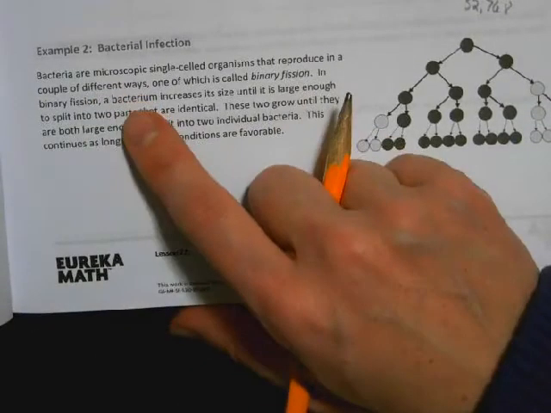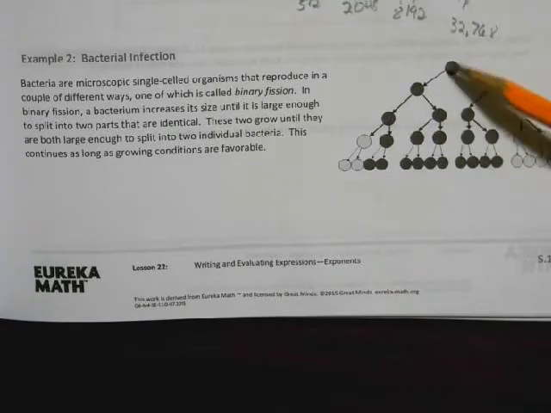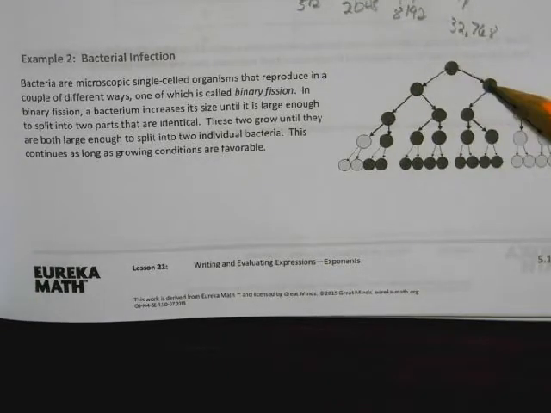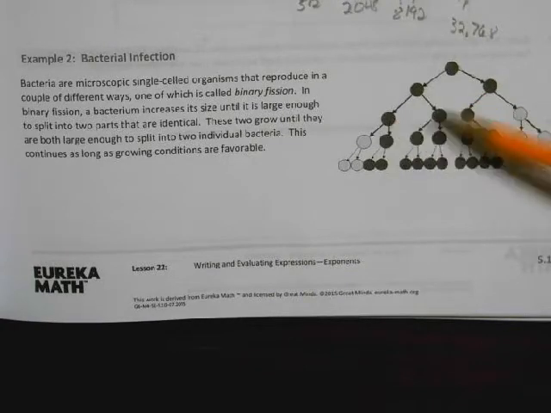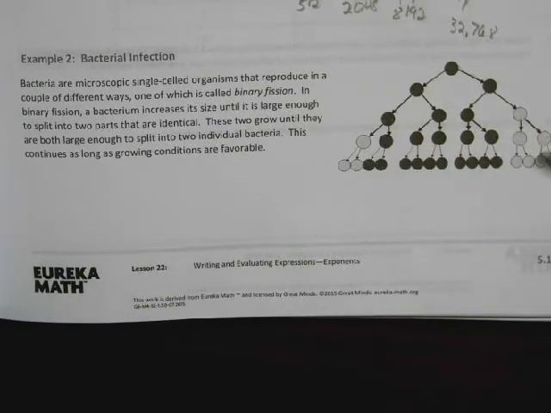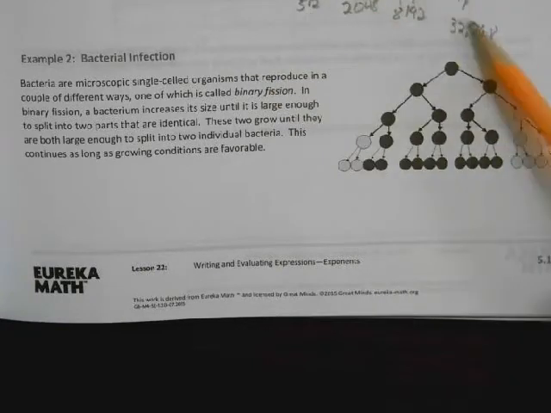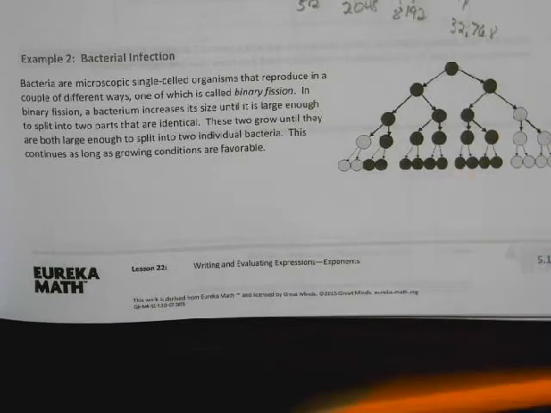So this is actually how we can see the flu spread. One person gives it to 2 people, and then each of those people give it to 2 people, and then all 4 of those people give it to 2 people, and then all of those 8 give it to 2 people. You have 16, and this is actually how quickly an epidemic would spread, as every time somebody passes it on, they give it to more and more people.